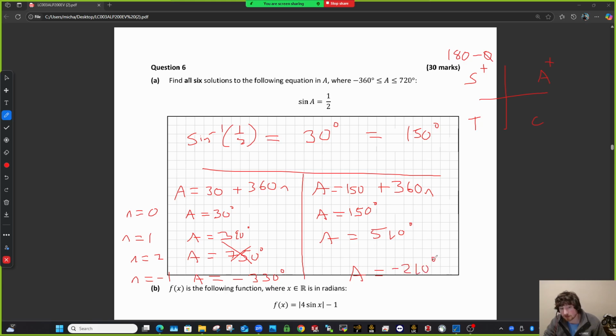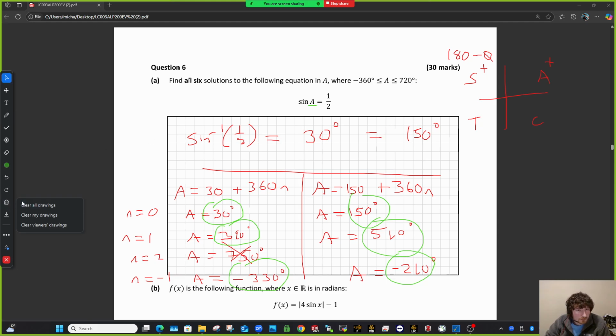Now, the good thing about this is you can move on from this happy when you've done this correct, because you can put all 6 of your answers back in here using your calculator, and all 6 will work out as a half. It's like when you find the roots of a quadratic equation, you can sub them back in to verify they're correct. So that's the same here. You can check all 6 of those values and be sure they're right, and know you've got the marks for it in the exam.